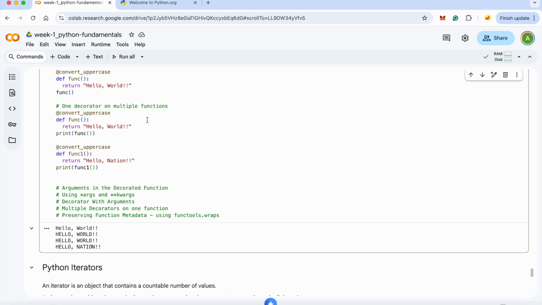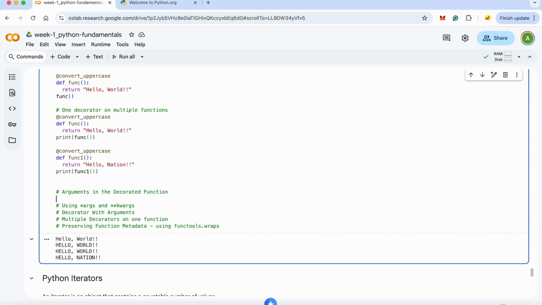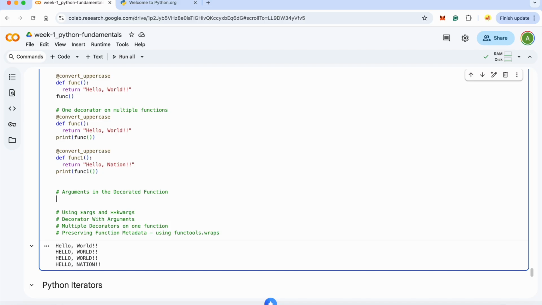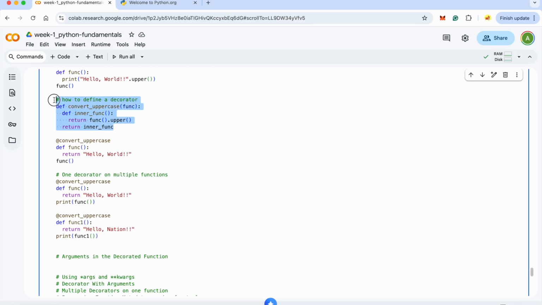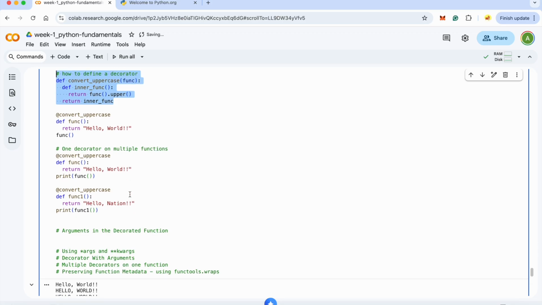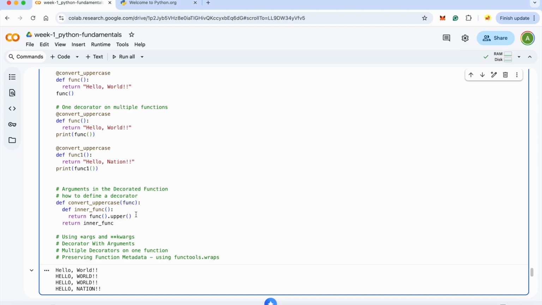Okay, and you can also pass arguments to the decorated function as well. For example, let's take the same one.